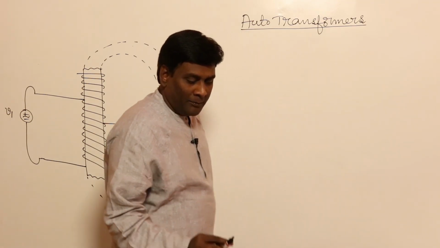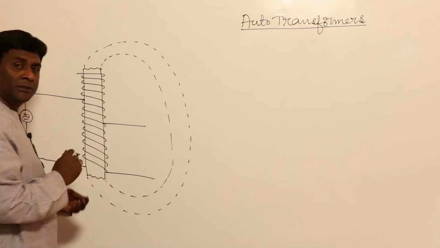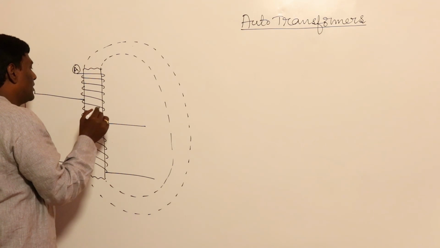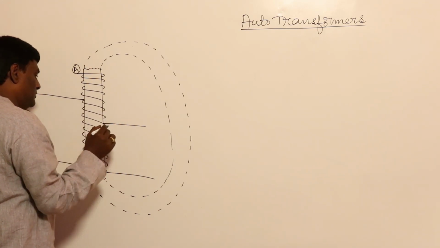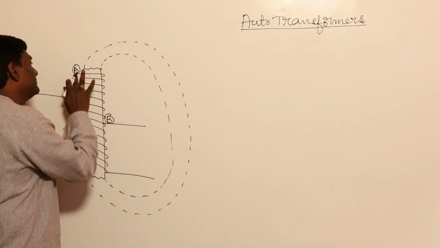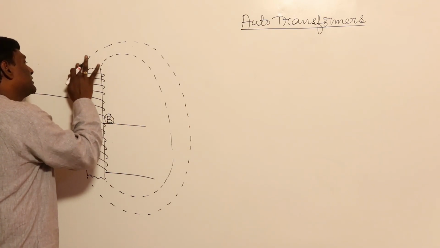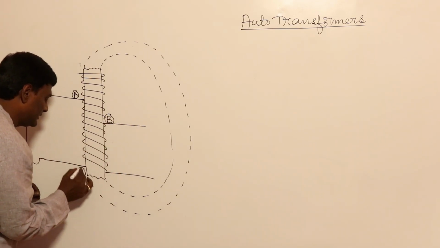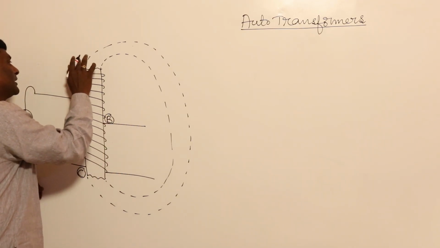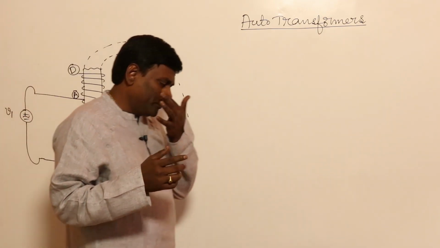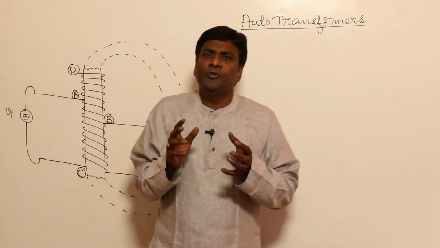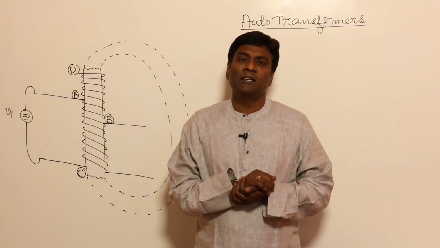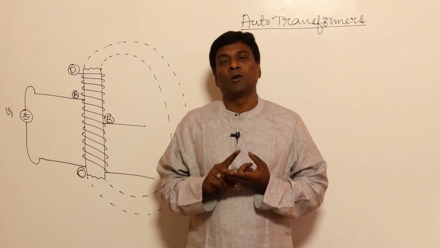Now coming to the point, this is auto transformer, and in this let me think of this as A, and let me think of this as B, because most of the textbooks have given A, B, C, let me think of D. Basically, many people feel, what is the difference between our rheostat? In our machines lab, a rheostat will be there. What is the difference between rheostat and auto transformer?